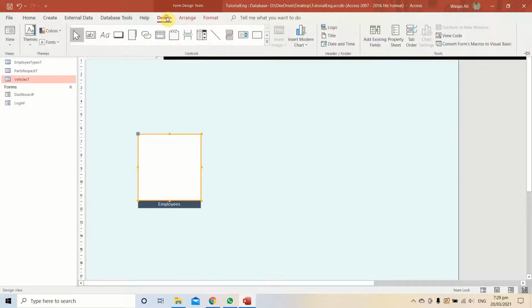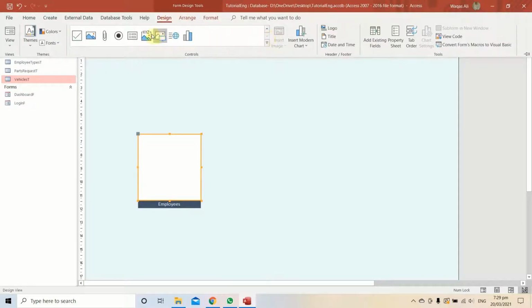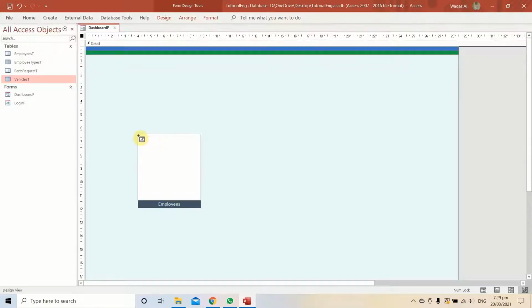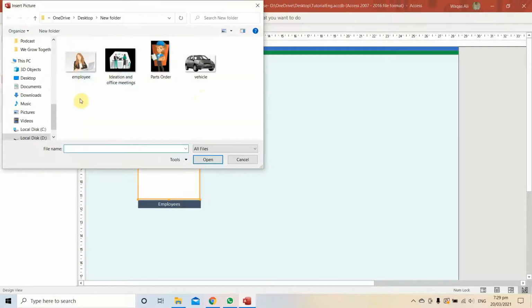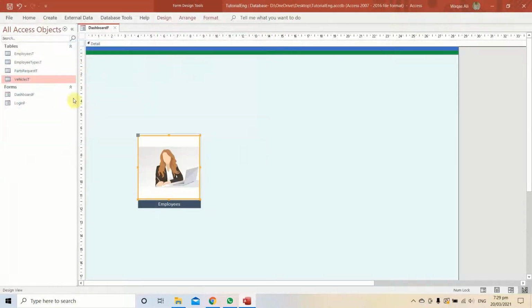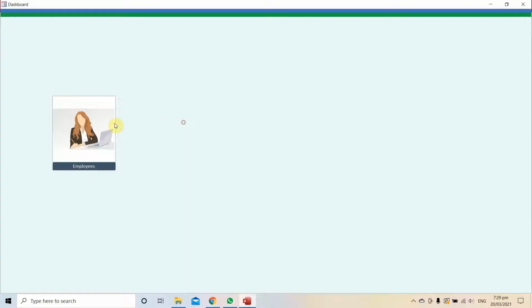We'll go to the design tab and choose the image element here, and I already have some pictures, so we'll choose this picture for employee. Okay, now if we go to the form view, we can see that we have a nice tile with a little bit of visual of employee.